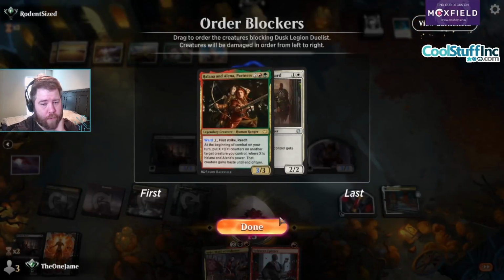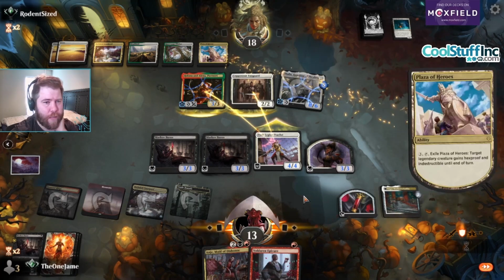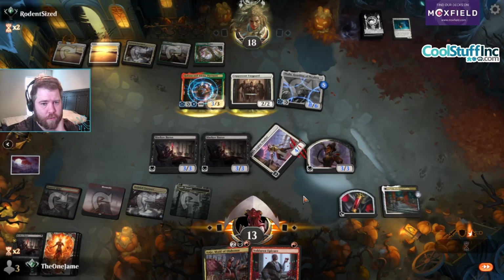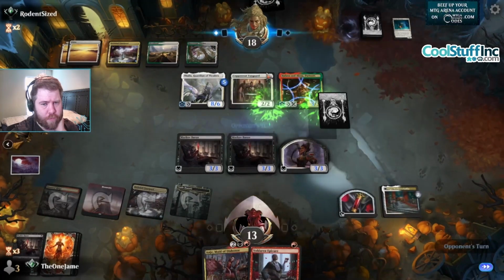We're gonna double block. Wow, they must have another Halana in hand, or they're gonna Plaza of Heroes. Sure, I'd much rather they do it like that than another way. Which means I'm gonna go. Oh yeah, I can't do that, right? I probably should have put the Vanguard first.